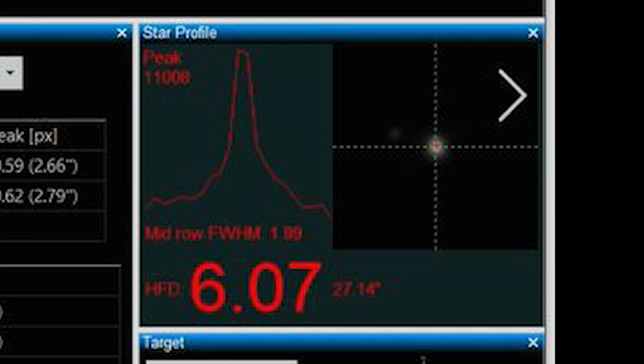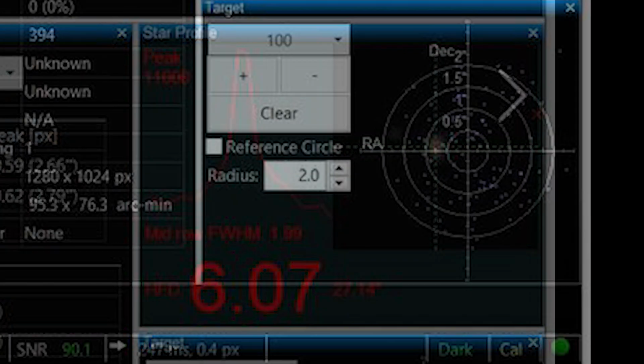Our next item up for grabs is that zoomed in version of the star. The panel is the star profile. It gives you a nice little histogram showing the peak, the full width. Actually, that looks to be half flux diameter. It just lets you see what it's doing, what the star looks like, and the value it's trying to keep, I believe, at the lowest. So 6.07 is not too terrible.